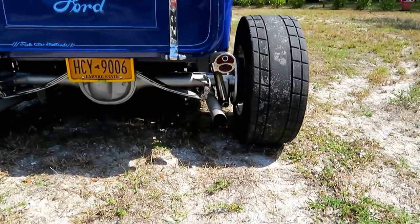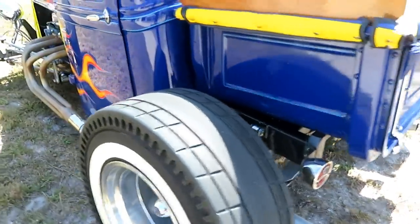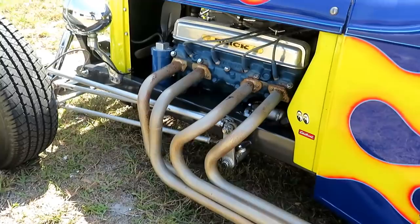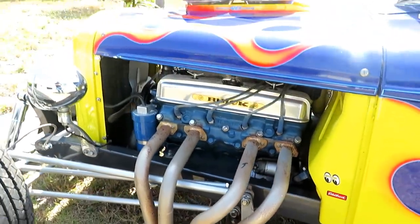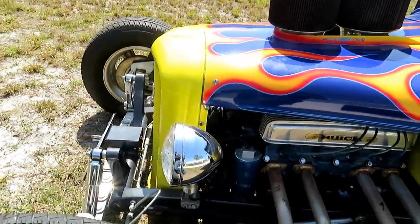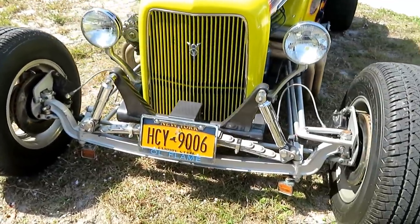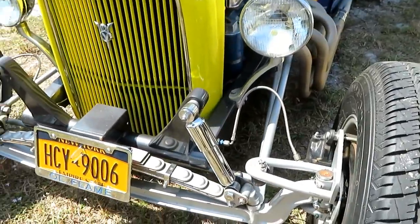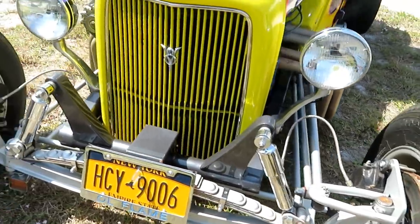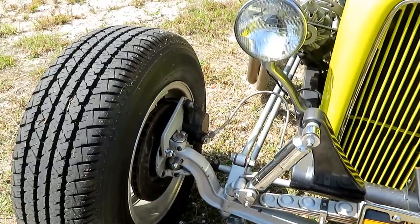The rear end is a '67 Cooler, 9-inch Ford. The engine is a 1964 Buick Electra, 401 cubic inches with its transmission, with a Riviera 2x4 barrel setup on it. Edelbrock carbs. Front axle's '32 Ford dropped I-beam. The frame, the complete frame is fabricated. All of the suspension components, except for a few things, are fabricated. Brakes are like Nova, Chevy II discs.